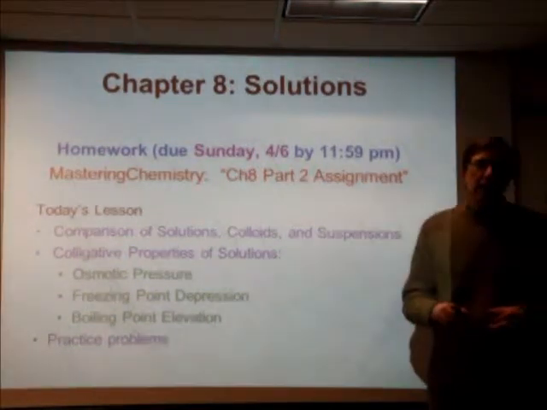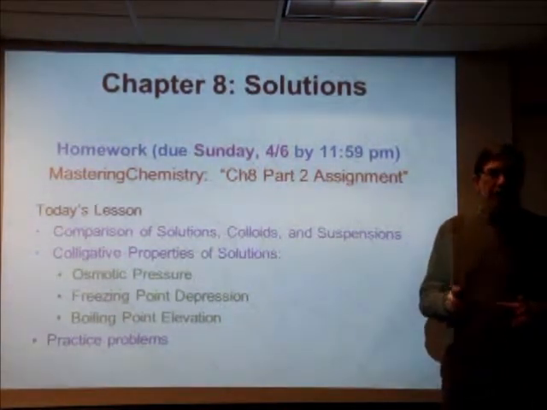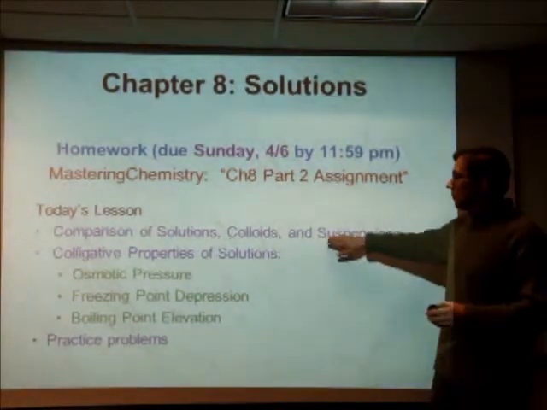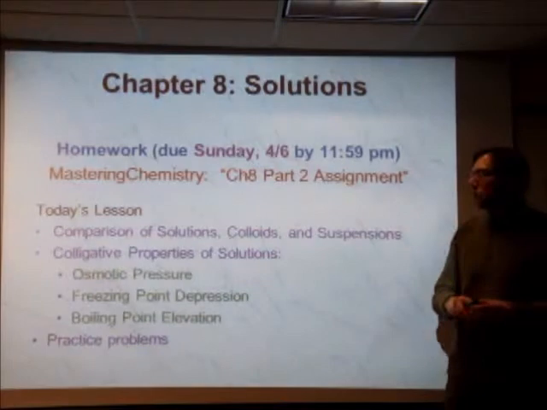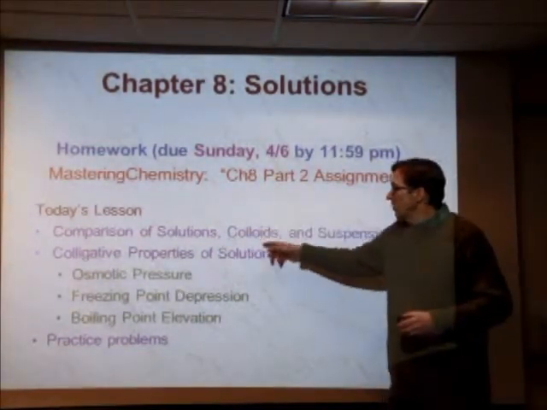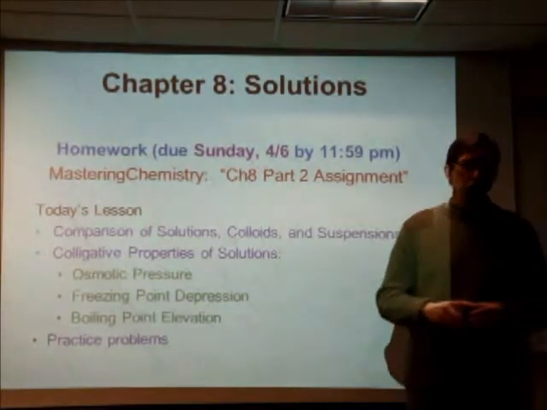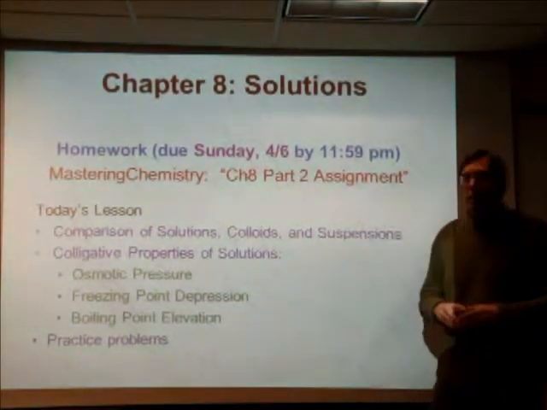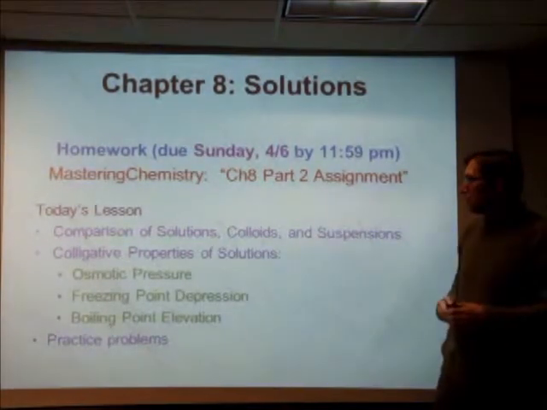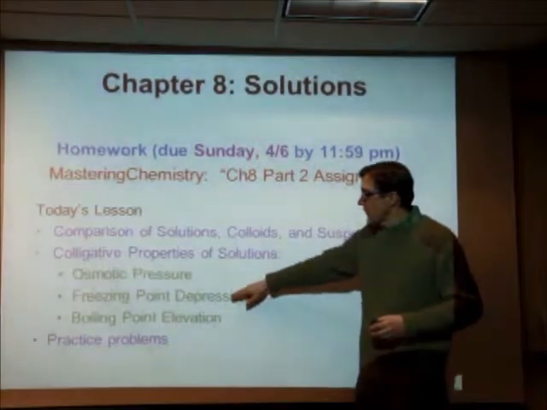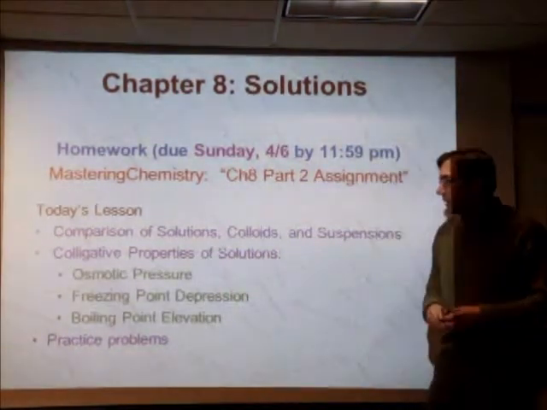On Monday, we talked about concentration in dilutions and worked a lot of problems with those. Today what we're going to do is do a quick little comparison of solutions, colloids, and suspensions. The main focus here is colloidal dispersions. And then after we do colloidal dispersions, I'm going to talk about colligative properties of solutions. And we're going to look at 3 of those colligative properties: osmotic pressure, freezing point depression, and boiling point elevation.